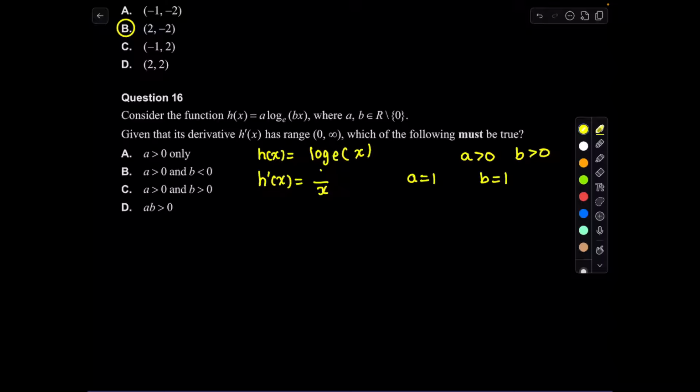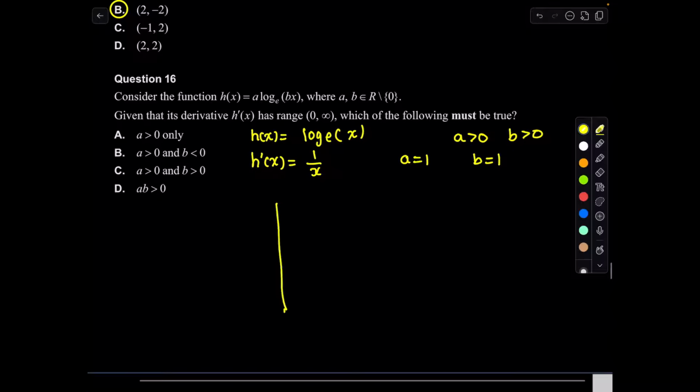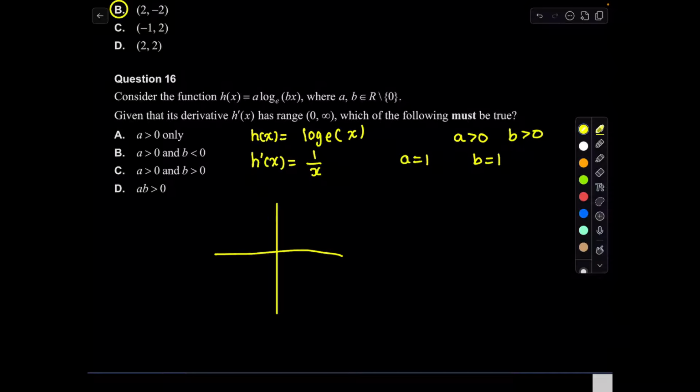Beautiful. So our derivative, if we're drawing the log e of x function, you know how the log e of x looks like that. And when you draw the derivative of it, it's going to look like this. Remember, can you see 1 over x? If you draw 1 over x, we only draw that part. We don't draw this part because, remember, it's a log, which only has that part over there. And it makes sense. Can you see how it's getting much less steep as it goes forward?